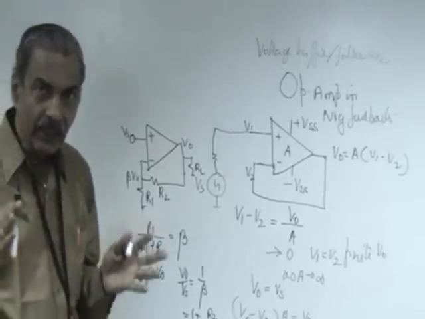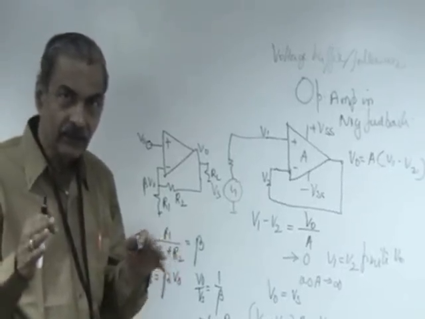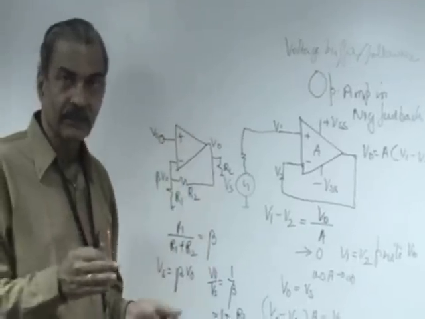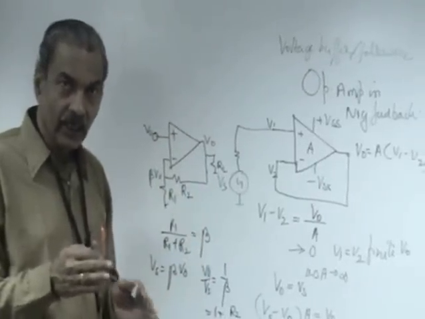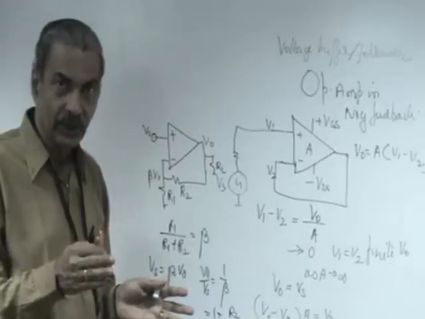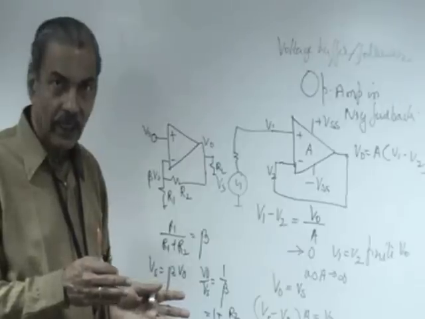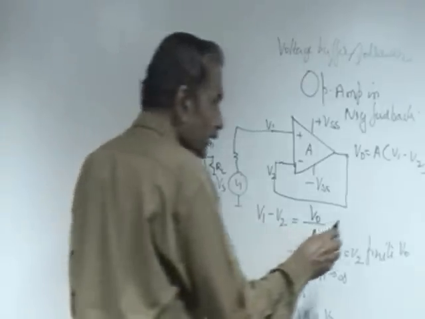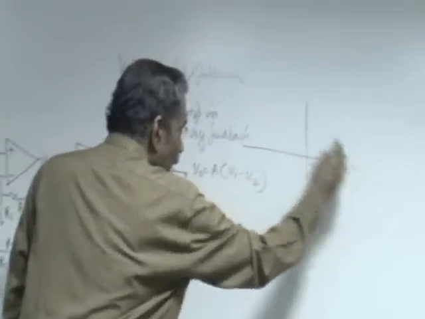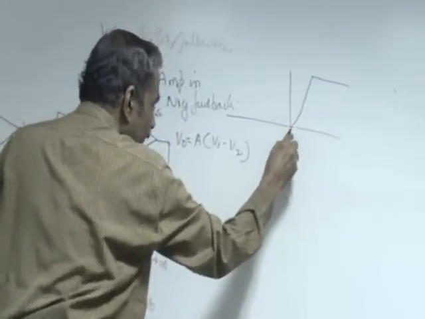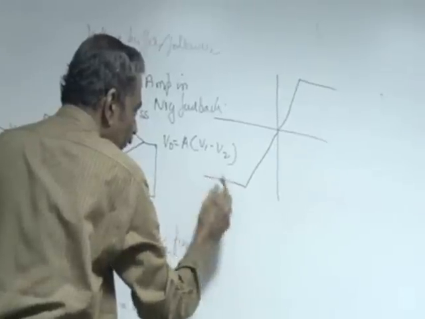Finite output really means that it is within the saturation states plus VSS on one side and minus VSS on the other side. As long as the output is within this range you can assume that V1 is close to equal to V2. We come to an important characteristic of the output of the op amp. Output of the op amp goes to saturation at a certain point with a certain gain for the input.